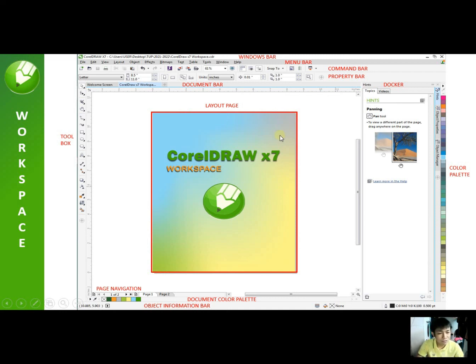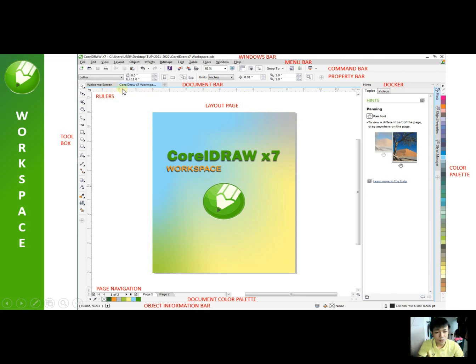Lahat ng outside na object na hindi included sa layout page, hindi siya mapapasama sa printing, hindi siya mapapasama sa pag-save. So in this case, this layout page, based on this property na sinabi ko kanina, it is on a letter size which is 8.5 by 11, portrait, and use inches. Yan, yung units.